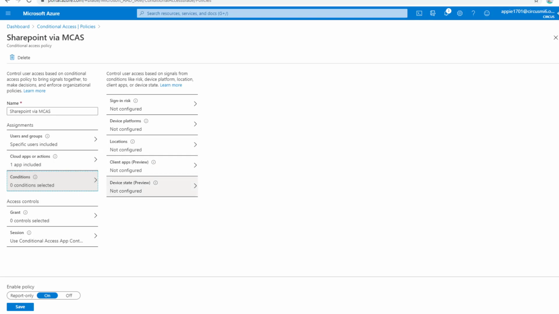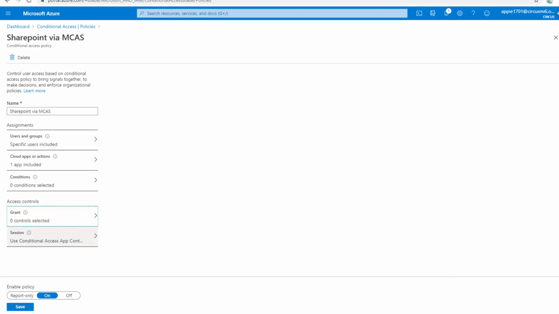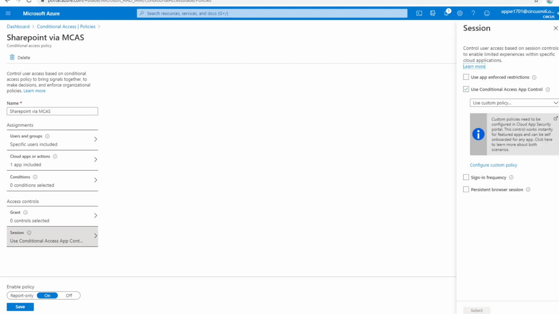I haven't right now, but that's a possibility. I've granted access. I haven't included any other options for this scenario, just to show you that it works basically on the session access control, which is using conditional access app control. That's Cloud App Security in my case.